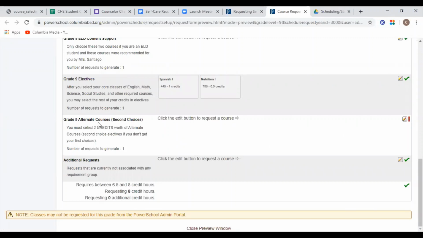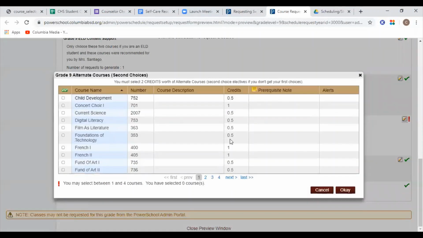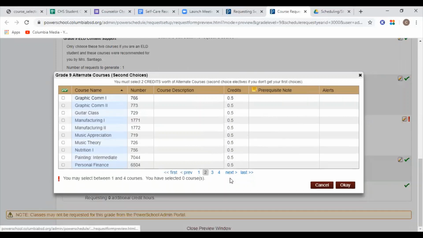All right, so now we'll move to your alternate courses. So for alternates, you need to select 2 credits worth of alternate courses. And these are all electives as well. The reason we have you select these is in case one of your other electives that you selected doesn't fit into your schedule or they fill up too quickly. We try to get you into something that you're interested in. So these alternate courses tell us what else you might be interested in, so that we can maybe get you into something that would be, like I said, interesting for you, so we're not just sticking you in a random class.